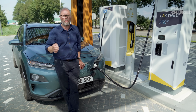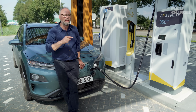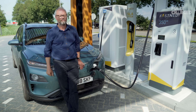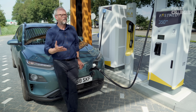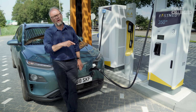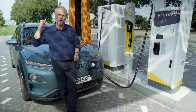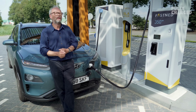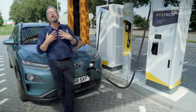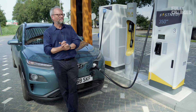Really, genuinely proper long range. We drove all the way from Maidstone, if you look on a map, from Maidstone to Eindhoven, on one charge. Pretty amazing. So it's taken us a bit longer, and that's the problem. We could have flown to Eindhoven this morning, and we could have flown back tonight, except we've got a lot of kit. The car is absolutely full of kit, so it would have been very difficult. How do we film cars all over the world without flying is the question we're asking ourselves. Anyway, that's it. That's what we've done.